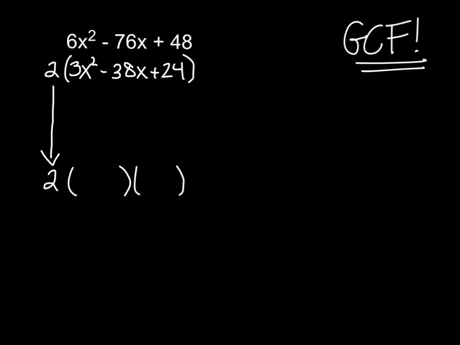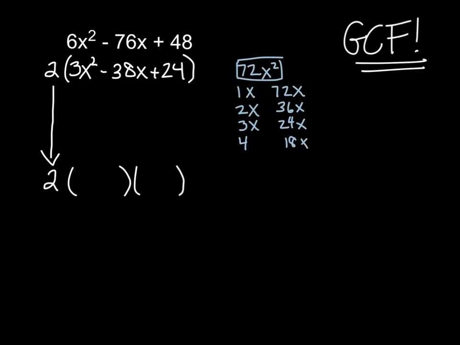All right, so the first step again for that is to find our magic number, and to do that, we're going to multiply the 3 times 24, and that is 72. And I, again, include the x squared with it, so I don't forget my x's when I put them back into the equation. All right, so we have our factors of 72, 1 times 72, and let's put an x with both of those. 2 times 36, 3 times 24, 4 times 18, it's not divisible by 5. It is divisible by 6. 6 times 12. It is not divisible by 7. And it is divisible by 8. 8 times 9.